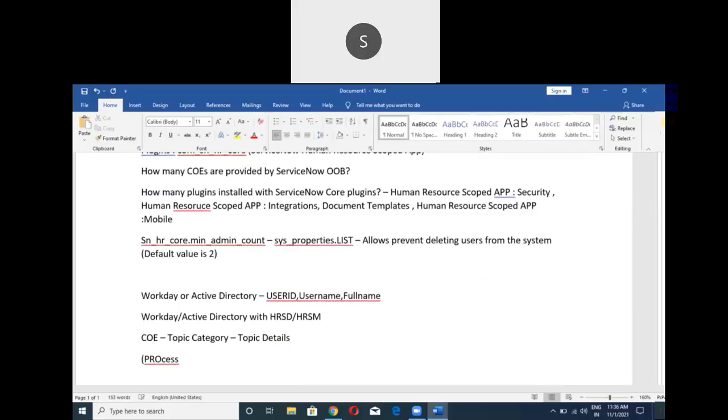So if you are raising a request, I call it a process. So COE is the process, whether you are raising a request for talent or payroll or anything, which I already explained above. Now, under that process, we have a sub process, right? So what is a sub process? Under payroll, what is the exact issue that I have? So I would select COE as HR payroll, and then under that I have an issue with compensation. Okay, so I would select COE as payroll, and the sub process topic category would be compensation.